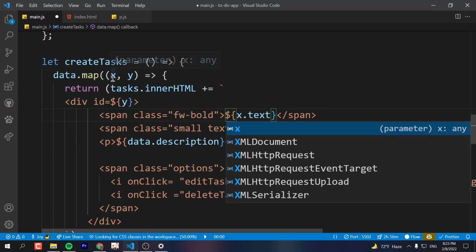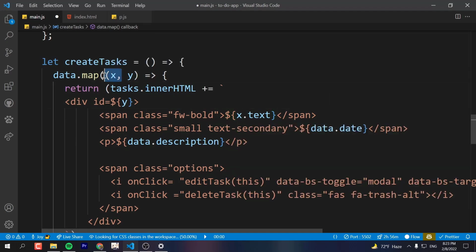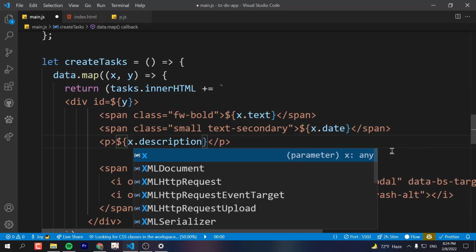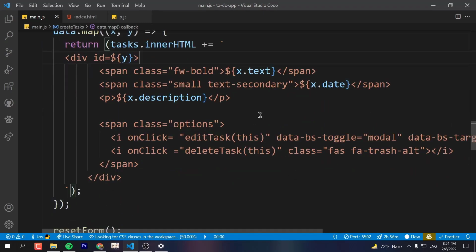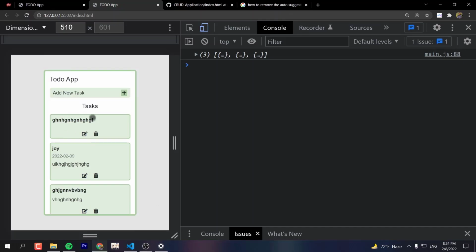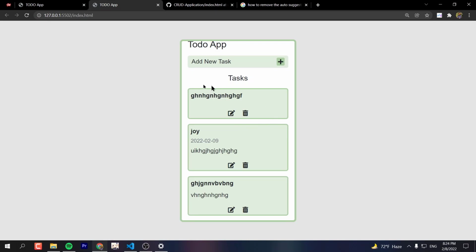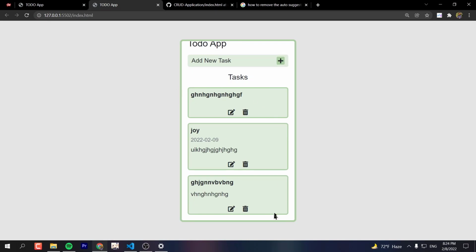If you can recall, I told you that what this x does is it's gonna individually target all of the objects one by one. So I'm gonna write the x here. At the same time, replace it with x. Replace this one with x as well. Now save it. That's up to this point. Let's look at the result. There we go. Do you see this portion here? Look at that. We have this one, we have the joy, we have this one as well.